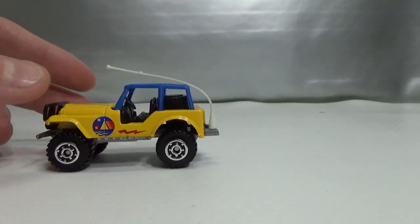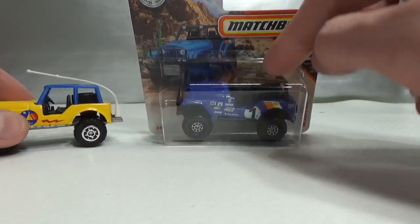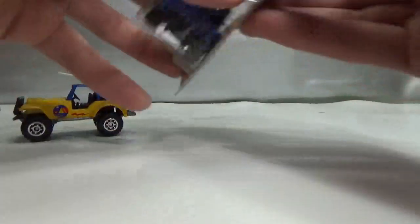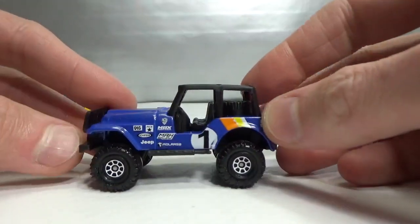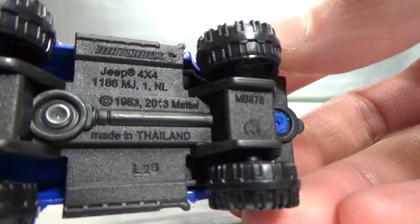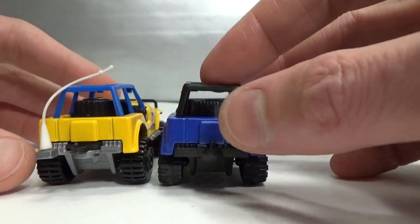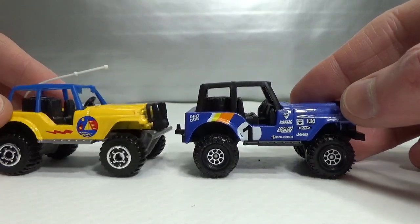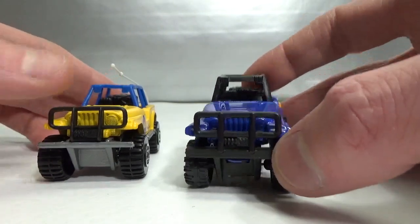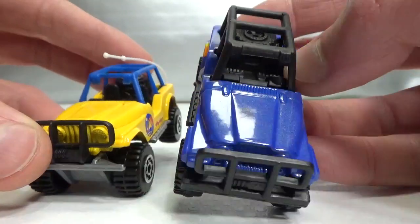And then next up, we got some alternates. This one, the Jeep 4x4, is still being used today. We got two recent examples of that one, albeit it is retooled, as I will demonstrate. This is a 2018 release. So you can see 2013 retooled. So let's put them together. It still has the trailer hitch, but it lost the antenna. Everything else seems to be pretty much the same. The bumper is a little bit different. As you can see, the original one has a smaller bumper. This has a little bit of a wider bumper piece.